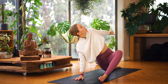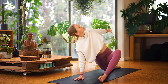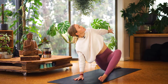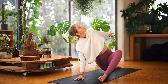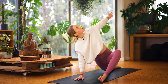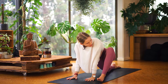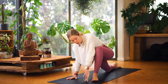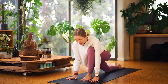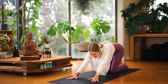Left knee continues to fall out. Left fingertips spread wide. We'll stay for two more breaths. Slowly begin to bring your left hand back to the mat. Beginning to draw your left knee back in. Heel and toeing your left foot in between your hands. Taking an inhale here. And as you exhale, stepping your left foot back, sitting back into child's pose.